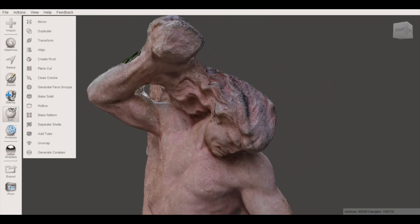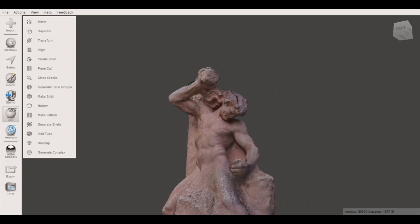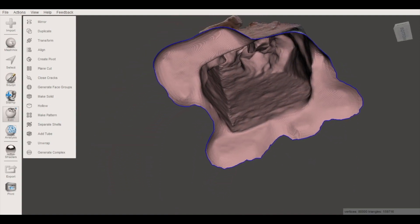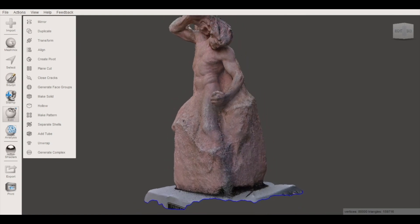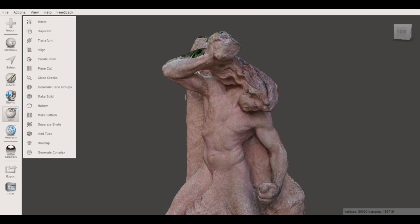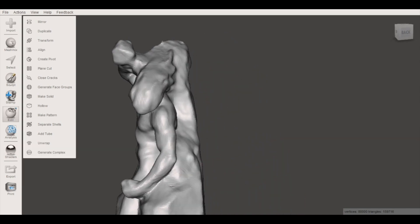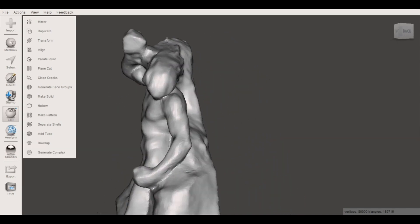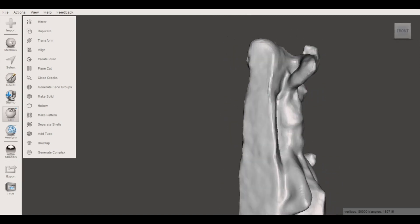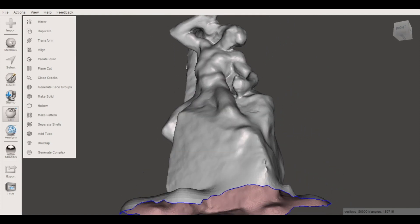There's a little bit of detail missing in some areas, but we're going to handle that later in the mesh stage. For right now, this texture is very sharp and gives a fairly good representation of the original model. You'll also notice it's hollow, because I wasn't able to capture the full base of the model. Before 3D printing, we'll need to address that, as well as any other bits of detail that were picked up by the scanner. In MeshMixer, we'll remove the texture layer and take a look at the mesh layer — the overall reduction in detail means we have an object that's easier for the 3D printer to process, but contains a little bit less information.